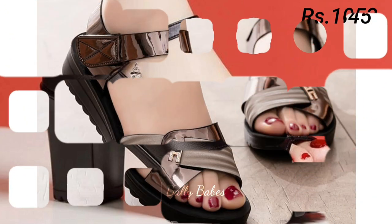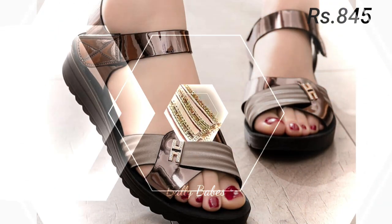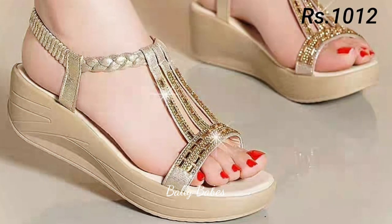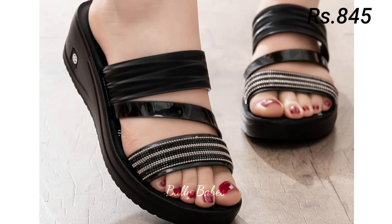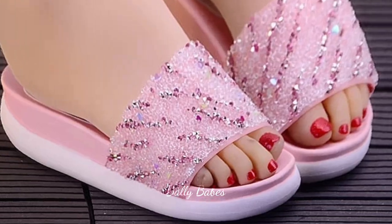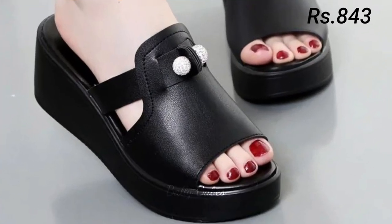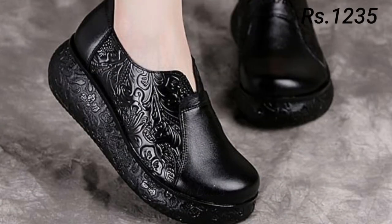Next we have genuine leather. Genuine leather is a premium material that offers a number of benefits for your feet. Firstly, it's incredibly durable, so your footwear will last for years to come. Secondly, leather is a natural material that breathes, keeping your feet cool and comfortable, so your feet won't overheat or start to sweat in hot weather. Another advantage is the way genuine leather molds to your feet over time, creating a custom fit unique to you.